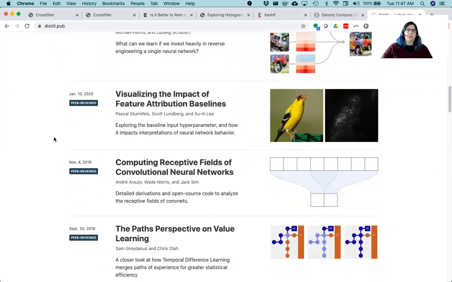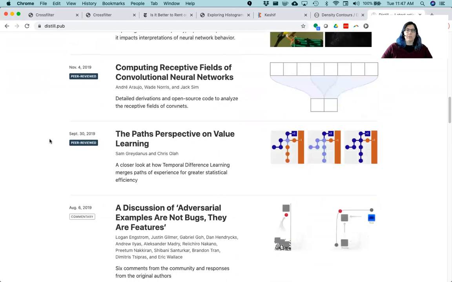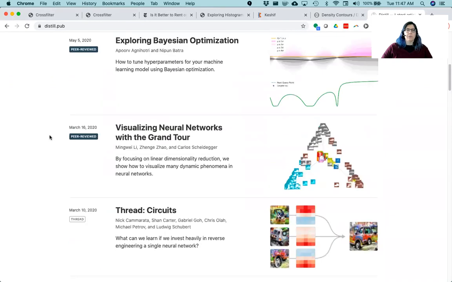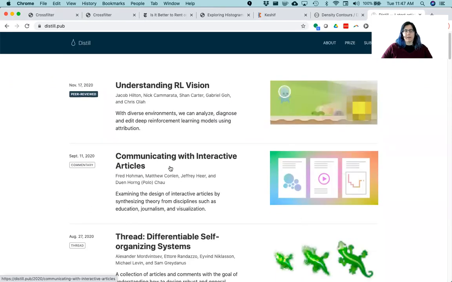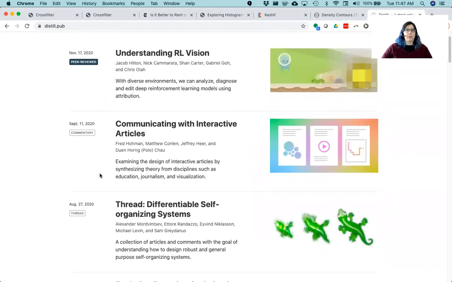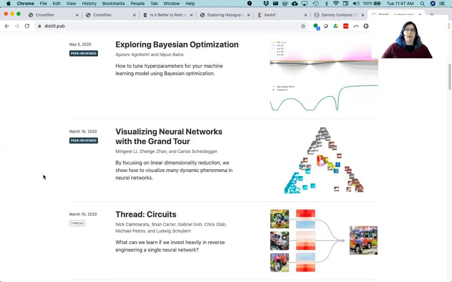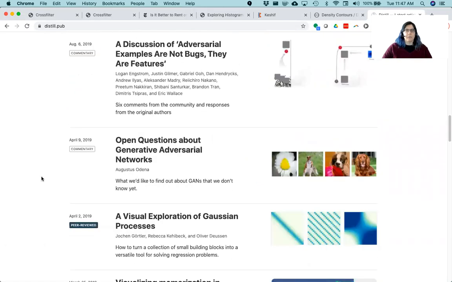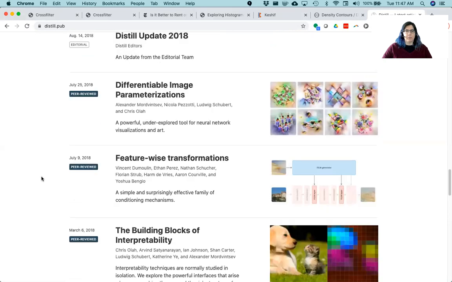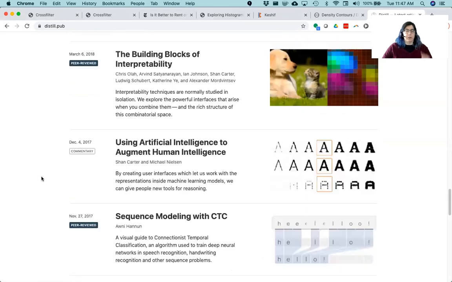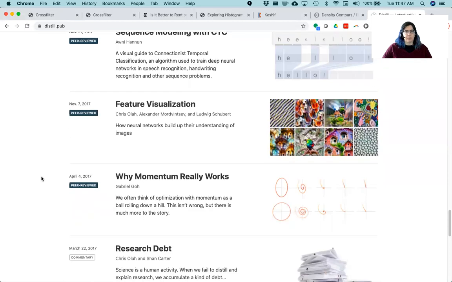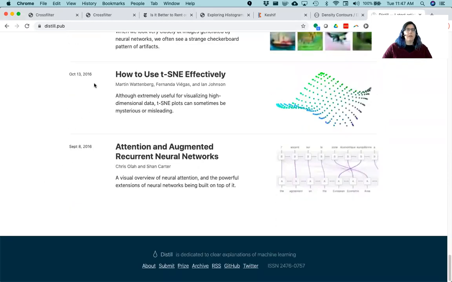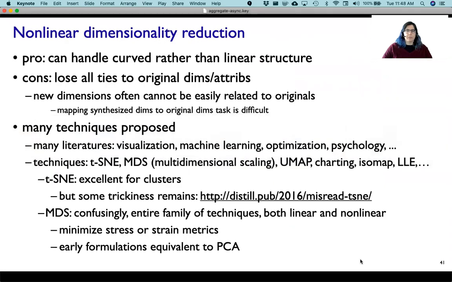So those of you who want some inspiration for what kinds of things you could do with these so-called interactive explainers, in fact, there's a meta article about how to use interactive articles to explain things, which would be a great place to have a look. So this is certainly something that's possible for a final project, although you'd want something of much, much smaller scope than one of these full articles, given the amount of time you have for your final projects. But also, if you want to learn a bit more about machine learning, these articles are pretty fantastic. So back to this.